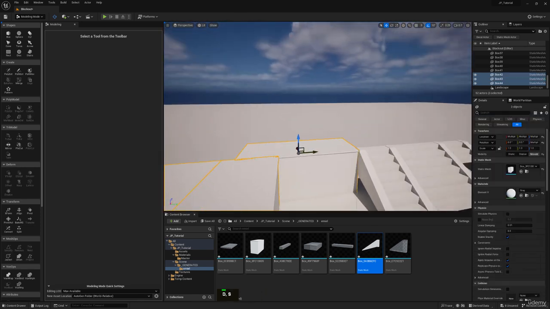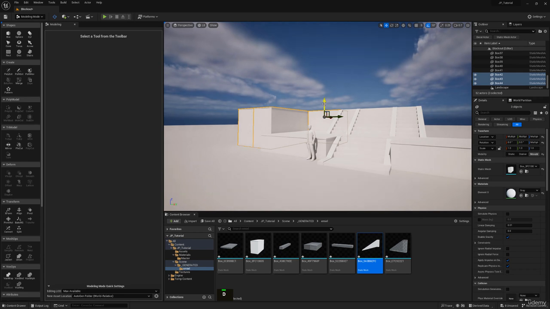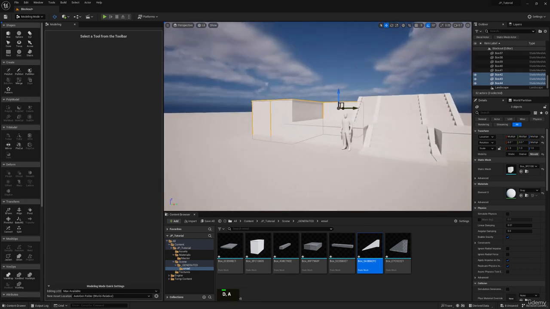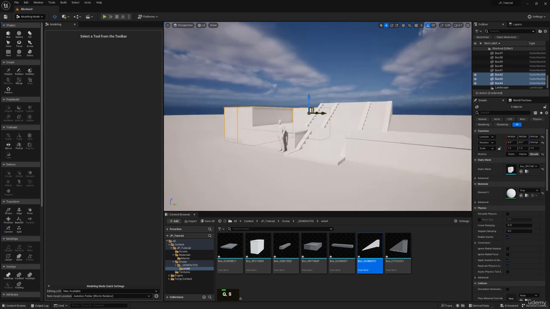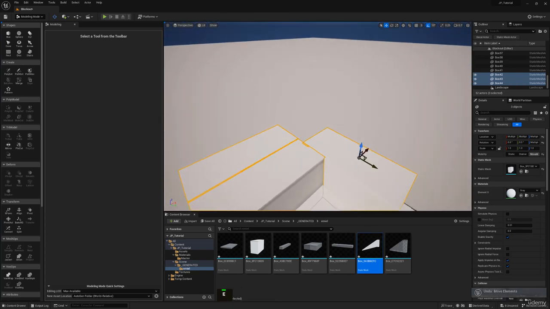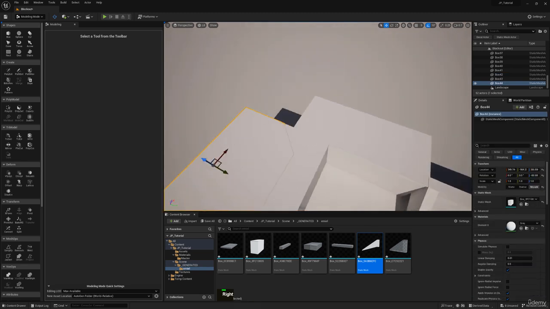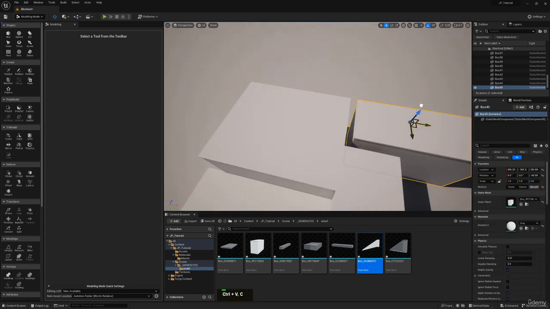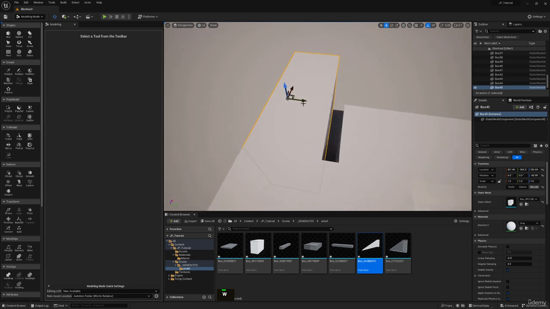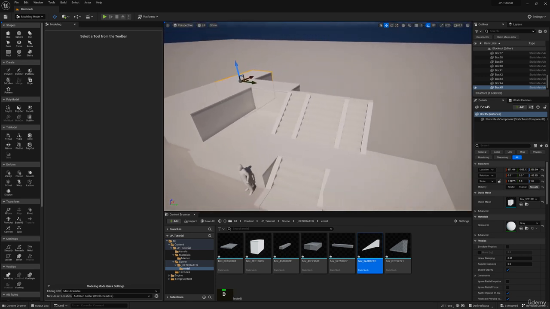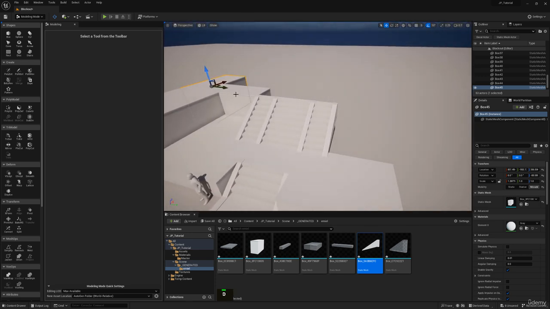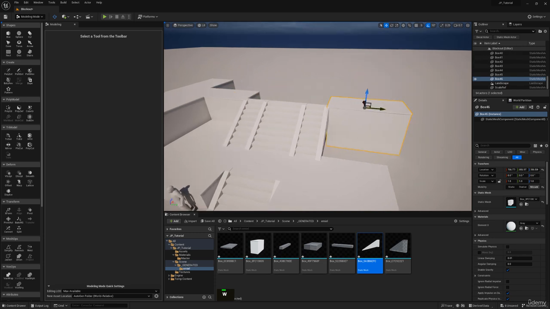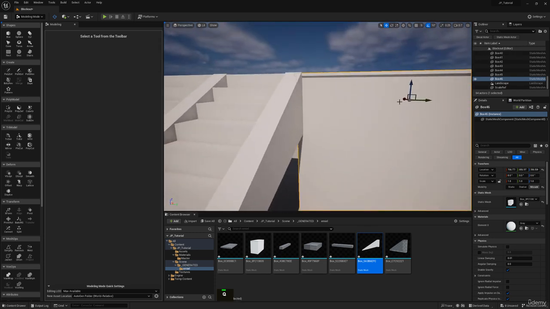I have the urge to make it this low over here. But let's just wait, because we can do that later on. So let's just wait for now. I'm just going to place one more over here, and this one you will not really see. It's just here to fill in the missing space. Like this, okay. And then I'm probably also going to do the same over here. That would make most sense.